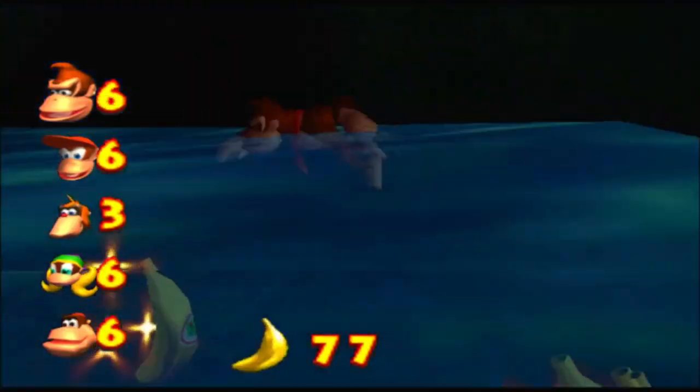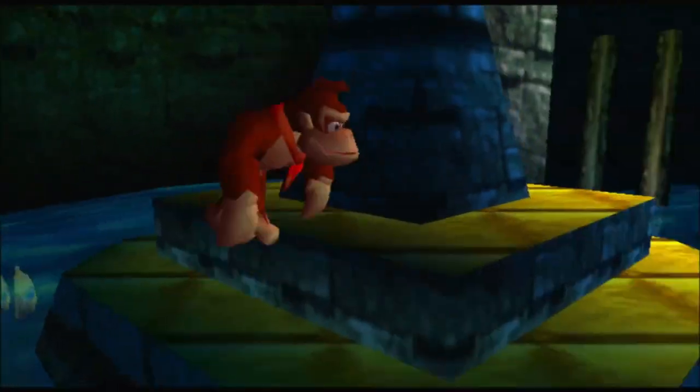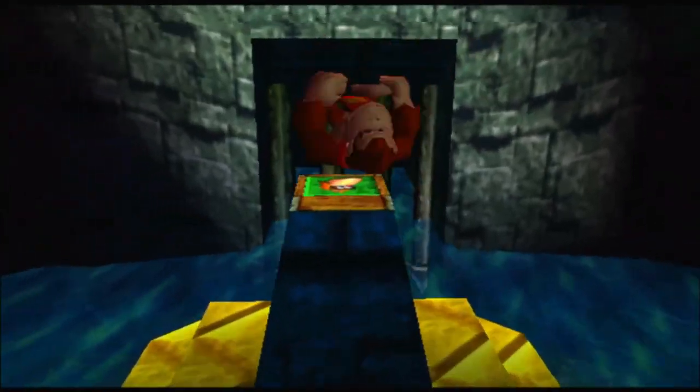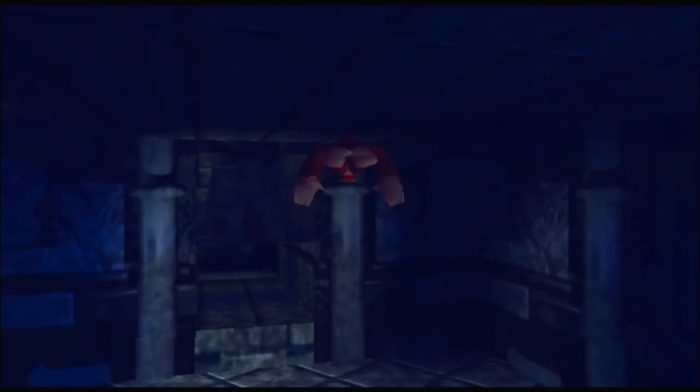Somewhere here. See? We got six with DK. You see, we got six with all the other Kongs as well. Obviously, Lanky needs to get three more. And then you just ledge clip out of here. And boom! Success! Now, what we can do is just change back to Lanky.